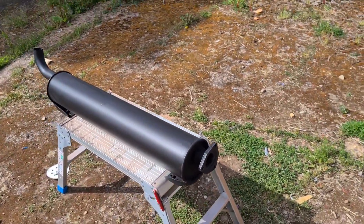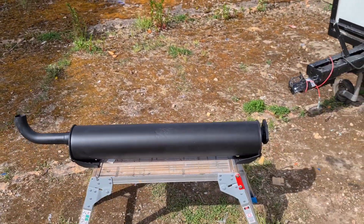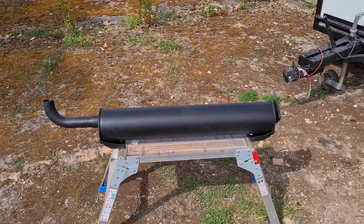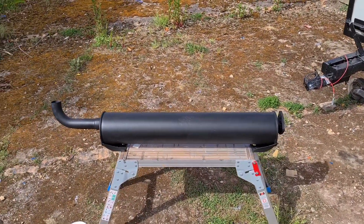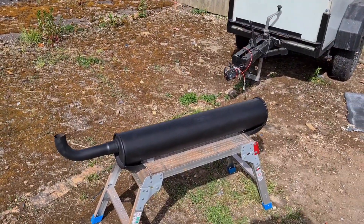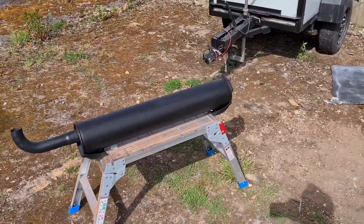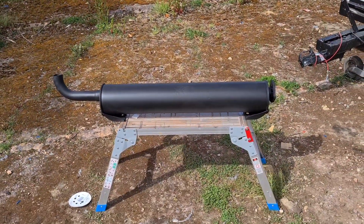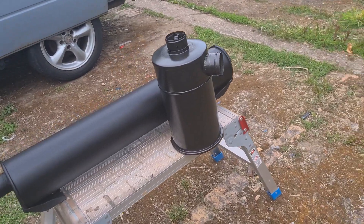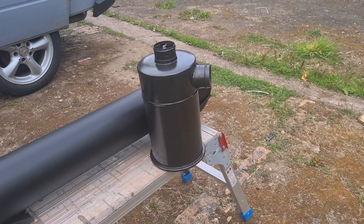There isn't a part I've phoned them for that they haven't been able to get. I priced these back boxes up and they're close to 200 quid — I got this done for 46 total, so definitely worth trying to do it yourself. In the future I'd like a stainless steel exhaust system, but right now I just want to get it running and past the MOT in November. While I was at it I also got the air box out and cleaned that up to make it look quite new.